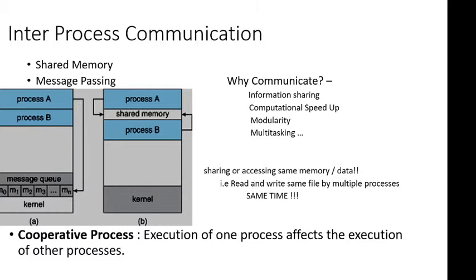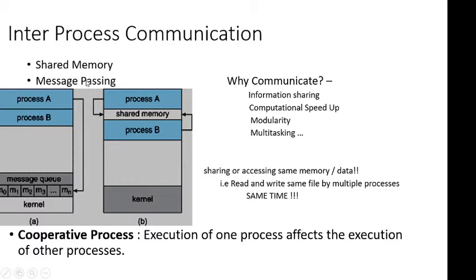Now, on the other hand, with shared memory, two processes, A and B, want to talk to each other, but they're doing it directly. They're not putting the kernel in the middle. So if process A wants to talk to process B, it shares its memory with process B. Whatever process A wants to tell process B, it will write in this memory. Process B, whatever it wants to read or write, it will do in this memory. So both of them are sharing this memory. So communicating processes can communicate via the shared memory approach or message passing.